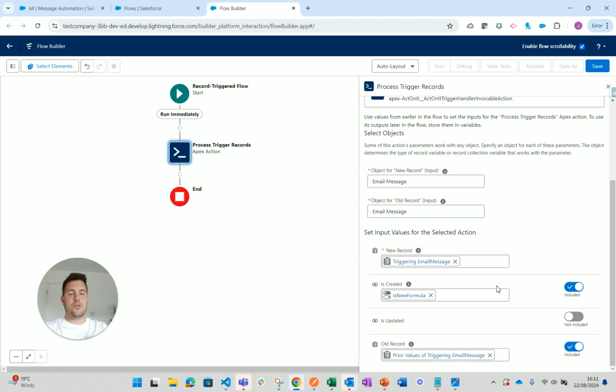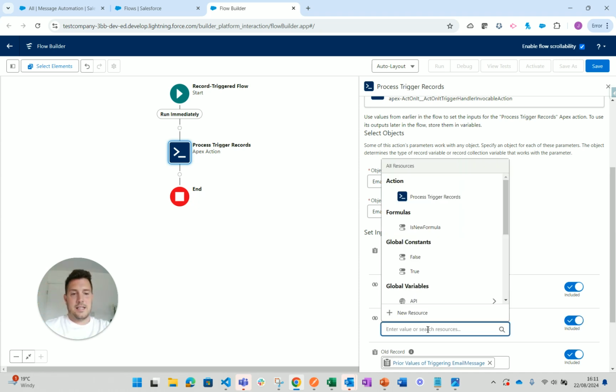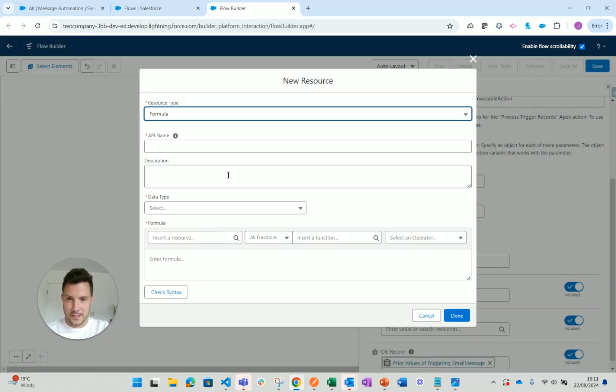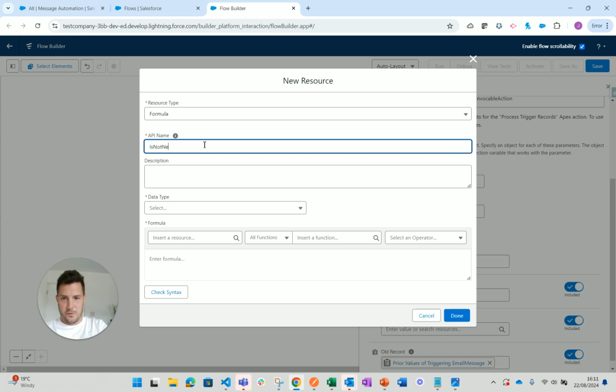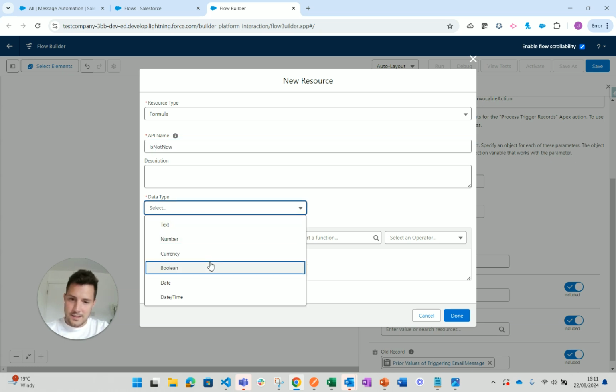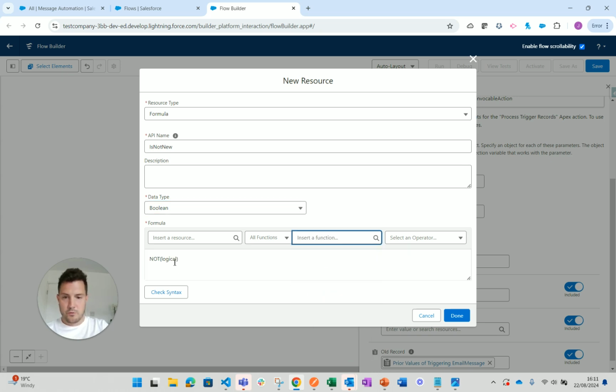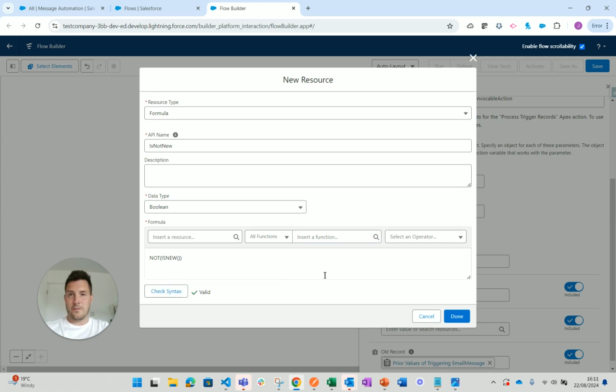And that's again just instructing the package application on what's happening, because it can't natively do that out of the box, because you'll have lots of local customizations that are unique to your business. Similarly, is it updated? So this is actually the reverse. So again, we're going to create another formula, but I'm going to say is not new. I'm going to choose a data type of boolean again, and this time there's a function called not, which reverses whatever's inside it, and inside it I'm going to put the is new again. So this is just basically reversing it.